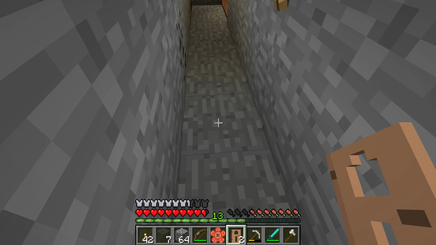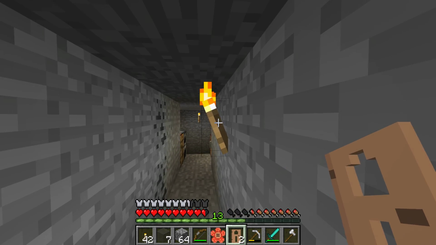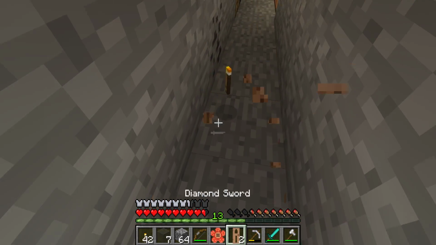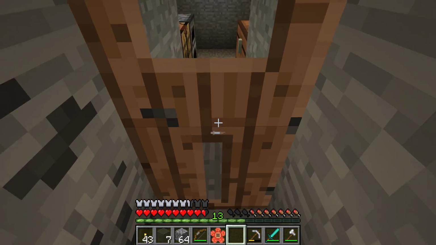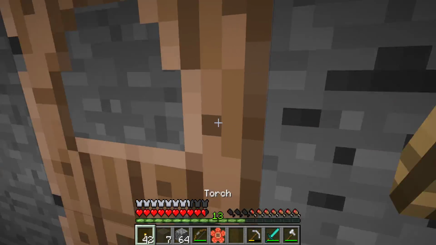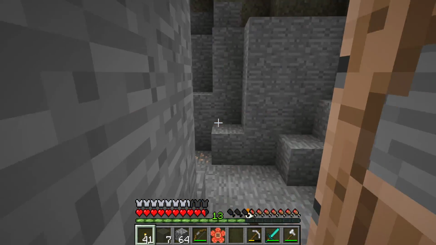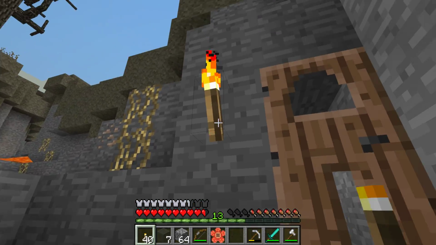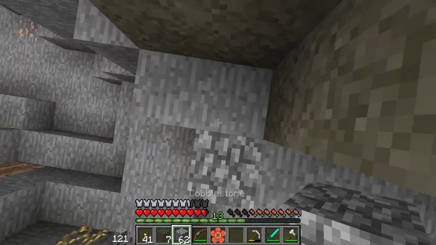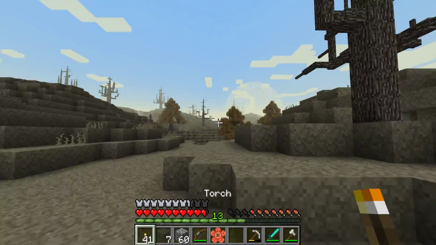Oh my gosh, stop it. Why can't I place it? Stupid. Okay, got it. That's definitely secure. That's a horrible idea. Zombie awareness is installed. I'm not putting a torch outside my house.